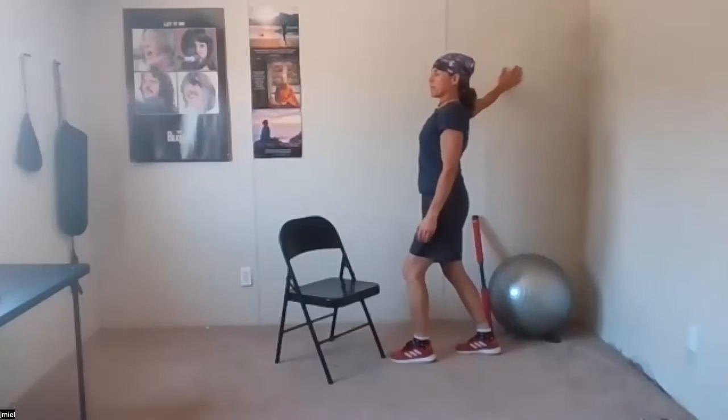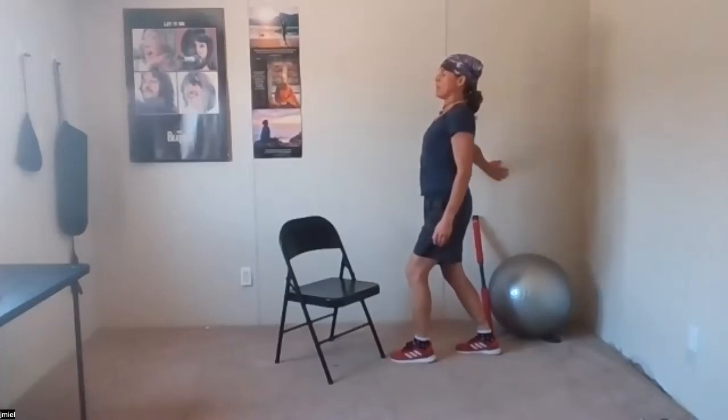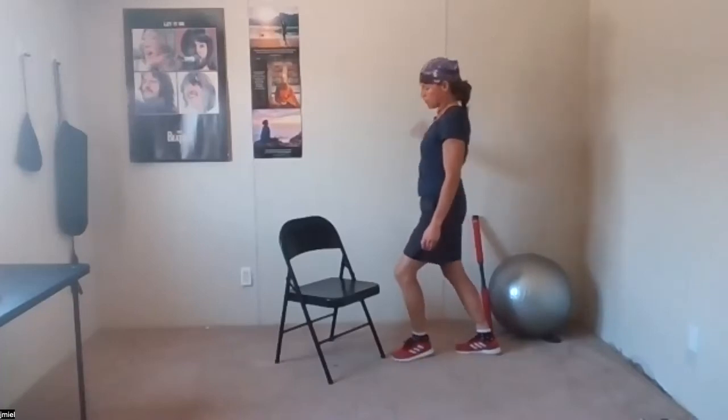Because then I can manipulate the arm up and down, get those other fibers above and below. When you're ready, go ahead and switch.